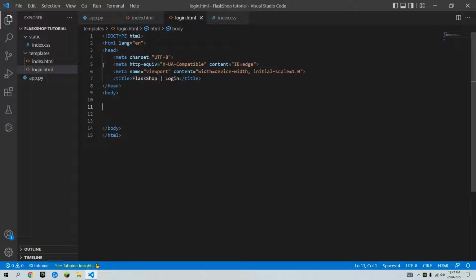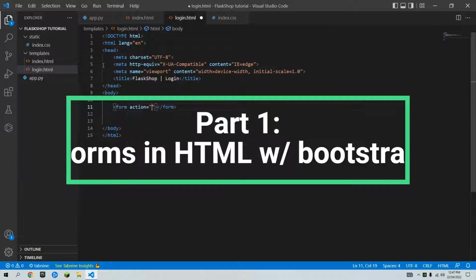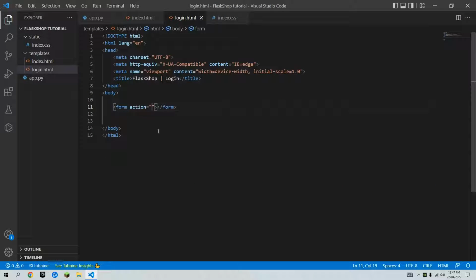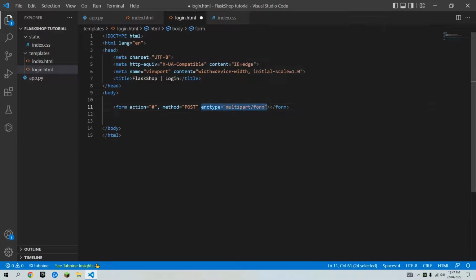So without further ado, to create a form in your HTML, you want to create a form tag over here. The action you can leave as hashtag, it's not that important, but what is important is using method equals post. You don't need this enc type. I'm gonna be using Bootstrap as the styling for this, so if you guys don't understand what I'm doing, I'm just adding Bootstrap classes.